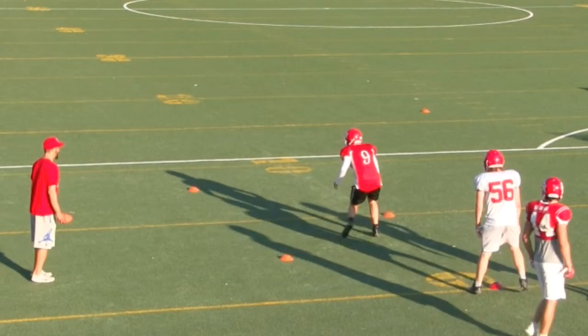Okay, I think that's a little bit rushing it. We're getting a little bit too high. Okay, for this player, I would just say, hey, get lower, slow it down a little bit. Just work on your gather, work that front foot. We work our front foot and our back foot. Our back toes should go to our front heel. Okay, if that makes sense.